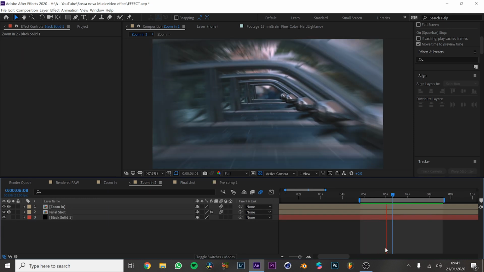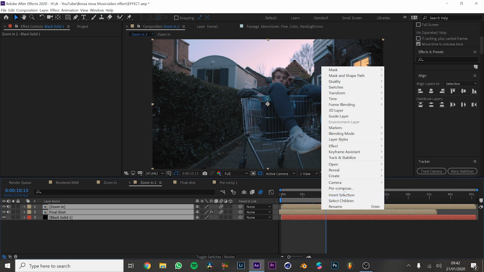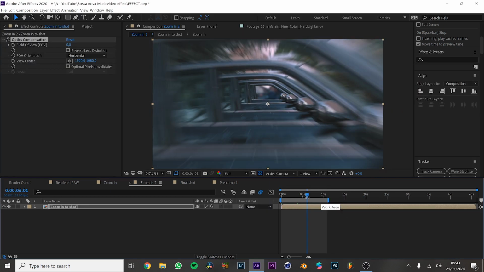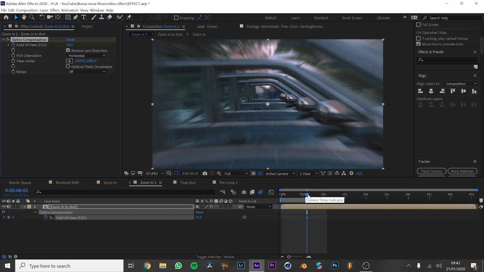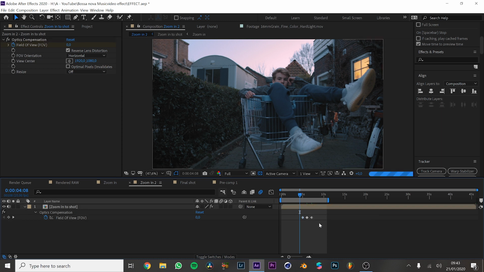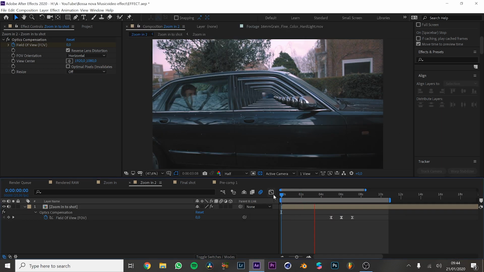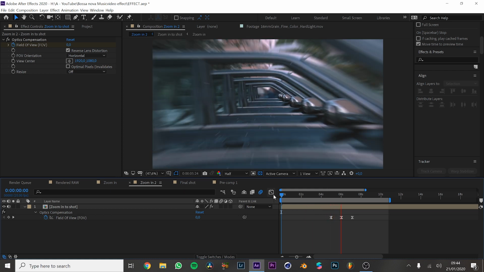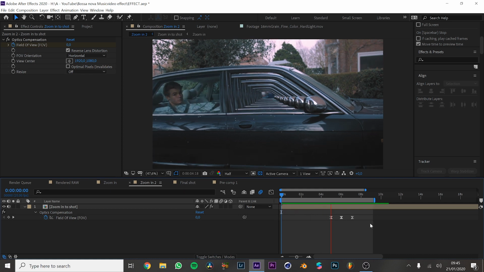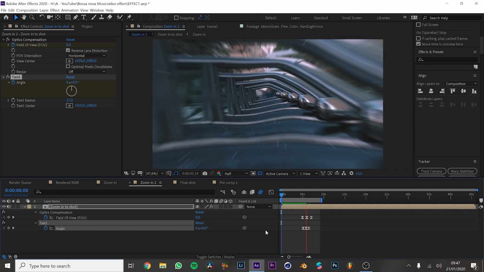The last step now is to add lens distortion and a trill effect, which we're gonna do in a separate pre-composition. I added the optics compensation effect for the lens distortion. I animated it to peak midway during the transition. I then added a trill effect and keyframed it the same way as the optics compensation effect. And as you can see, the layer that we're transitioning into is already on the clip and in the pre-comp. We're later gonna remove that one and add it below the layer that we just created, so it's not affected by the trill and the lens distortion effect.